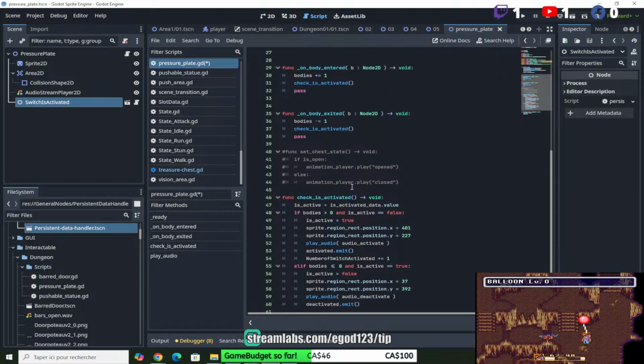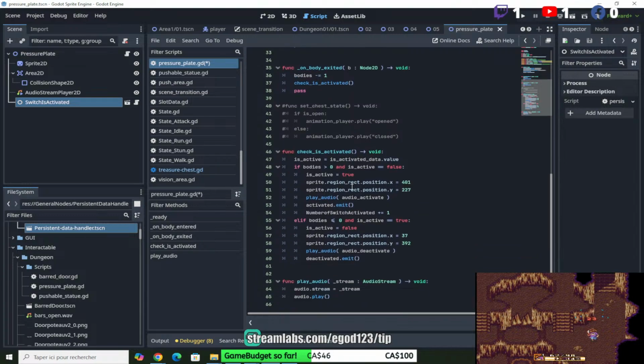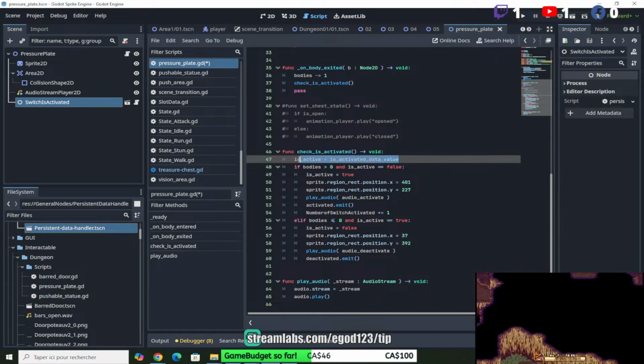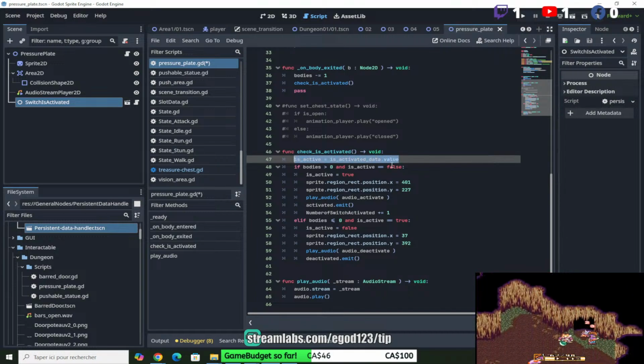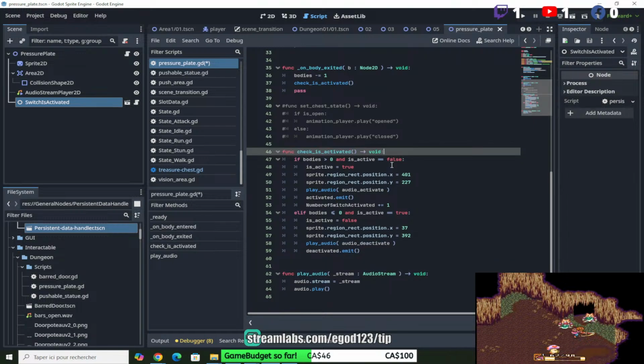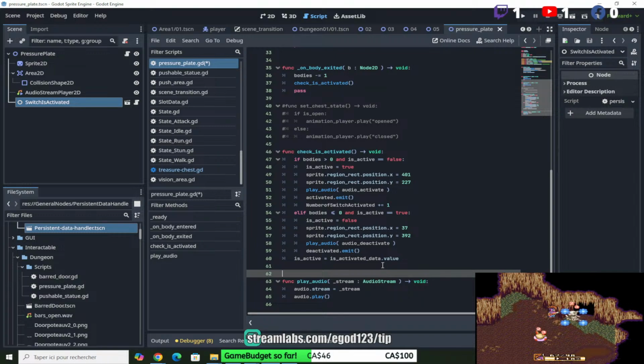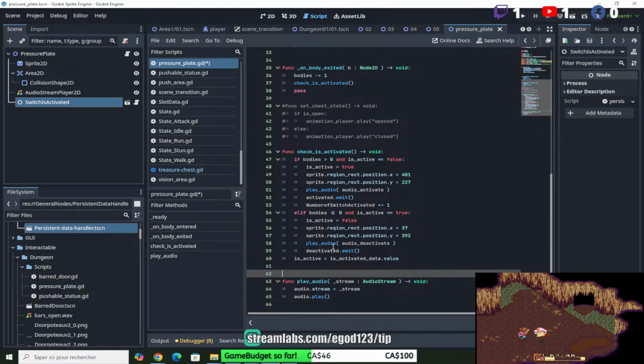Well, is activate is... Well, this should be at the end of all this, because the value is going to be different than at the beginning.